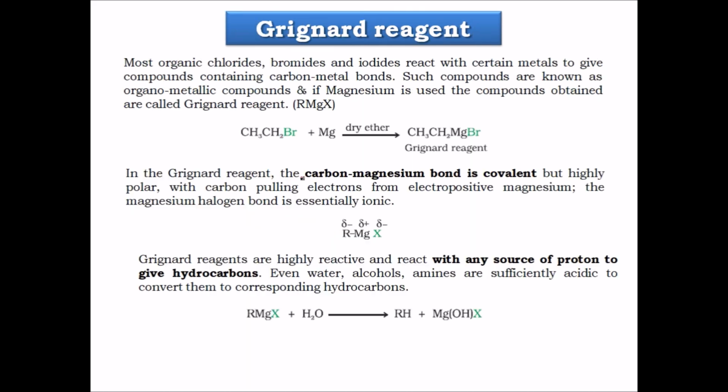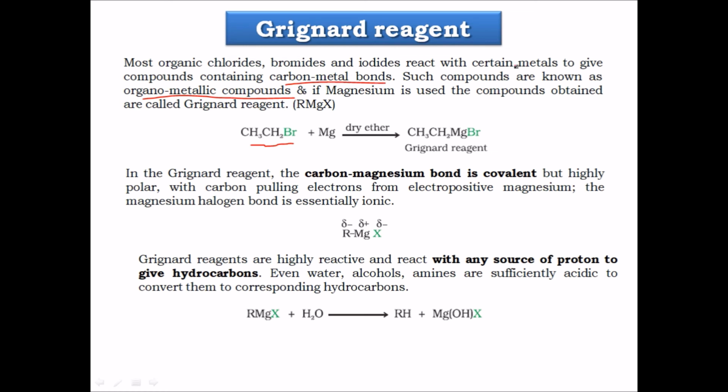The next one we have is Grignard reagent. This one is also in halogens only. Let me first take it generally before going to the Grignard reagent. You already know the meaning of organometallic compounds. These compounds are formed when alkyl halide reacts with metals. Those compounds you get upon reaction of alkyl chloride, bromide or iodide with certain metals will have a bond between carbon and metal, and those compounds we call organometallic compounds.